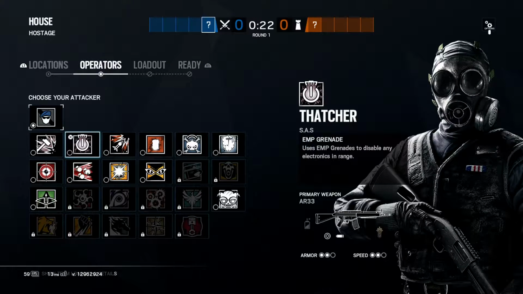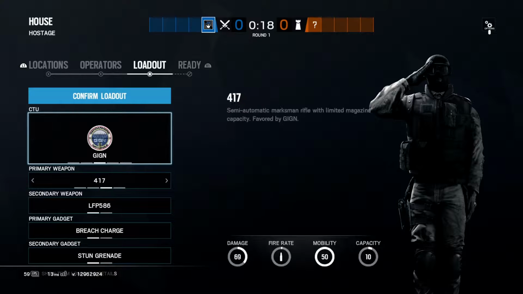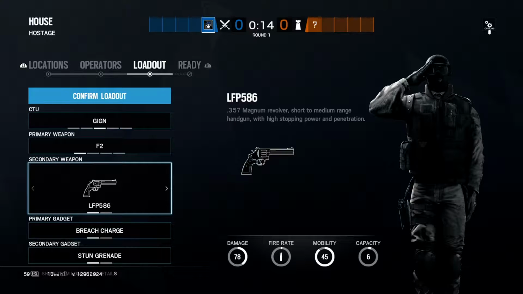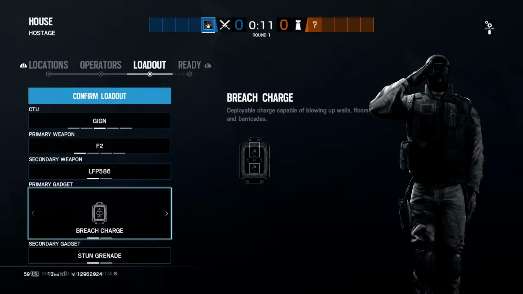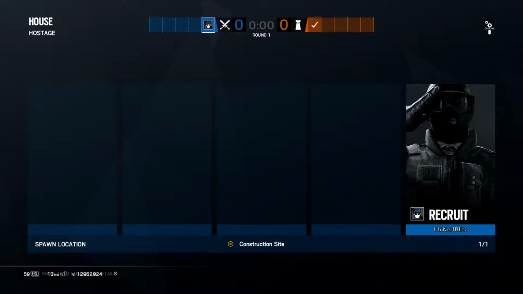I will be playing as the first operator you get within the entire game, or crew. I will go with the GIGN F2 and the LFP 586 loadout. I'll take stun grenades and a breach charge, and I'll deploy. Playing with this will train you up a little bit on how to play this game, and I hope this video actually helps you a lot more as well.